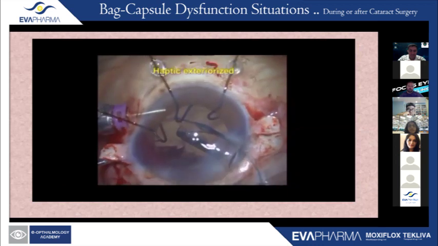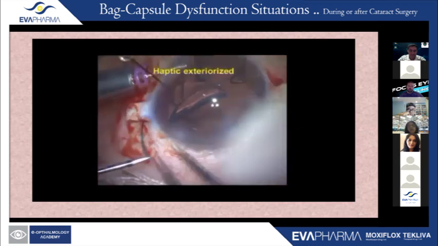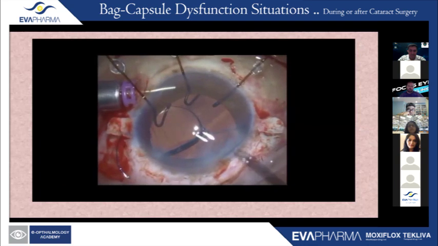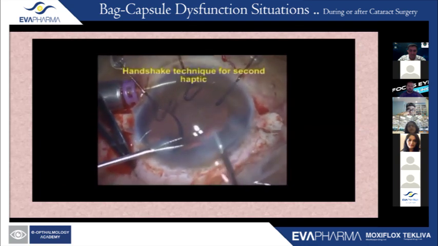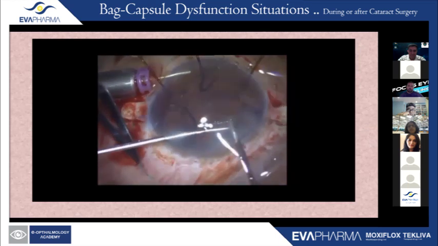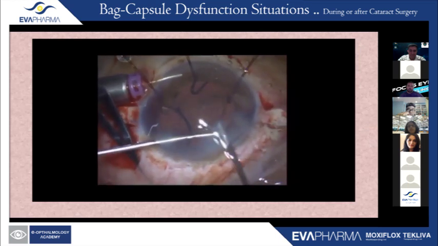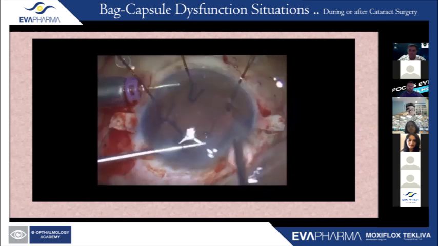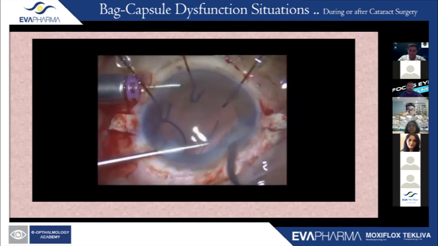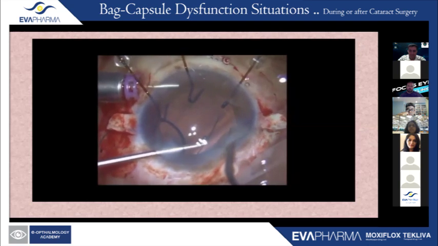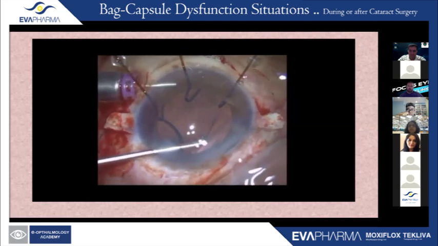In a glued IOL, normally you would remove the entire bag and the capsule, whatever's left of it basically, or if you're doing it for a subluxated cataract, you would just remove that. But here, what you're doing is fixing that glued IOL over the intact capsule so that the entire separation between the vitreous cavity and the anterior segment remains intact. You do not enter the vitreous cavity at all, so there's much less chance of posterior segment complications.